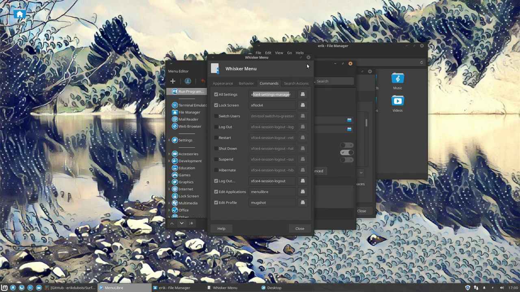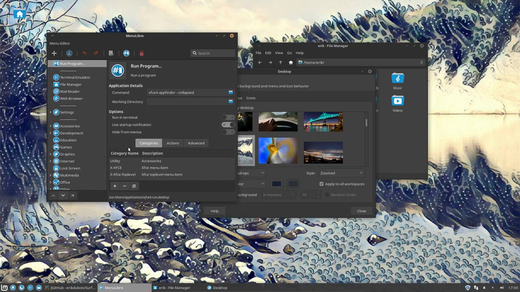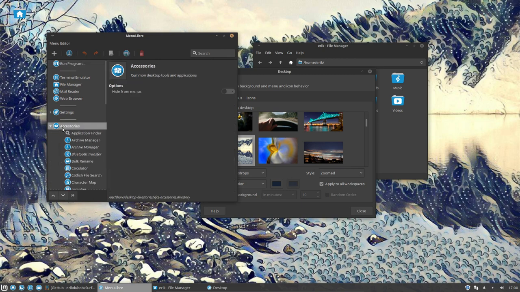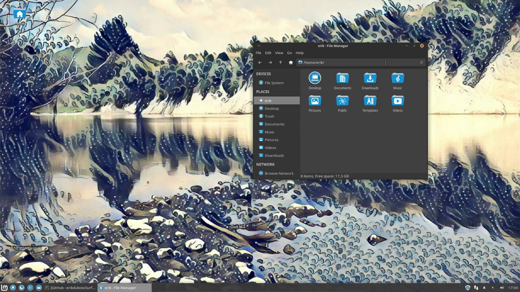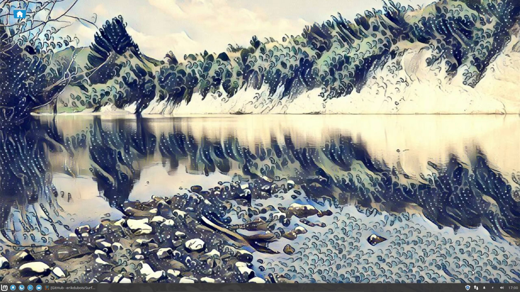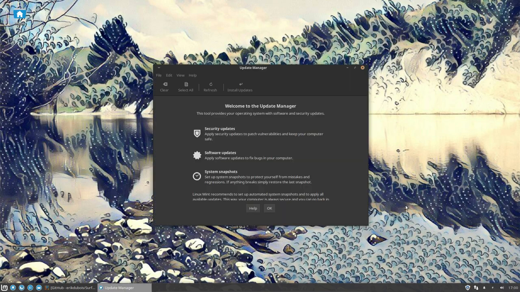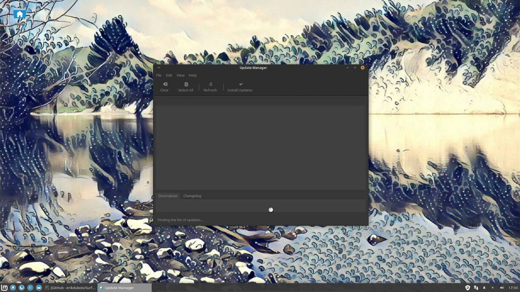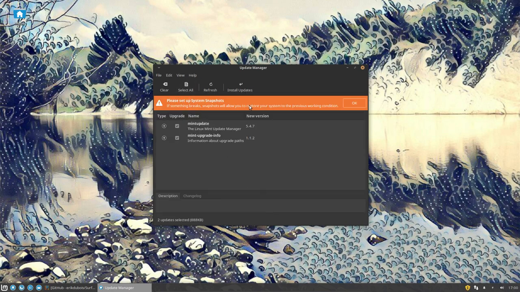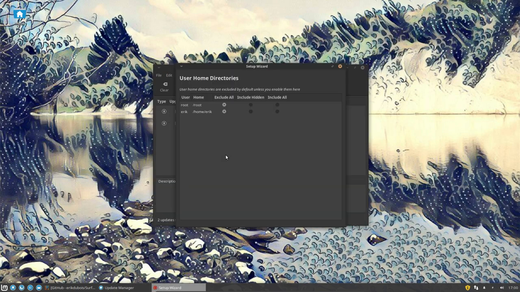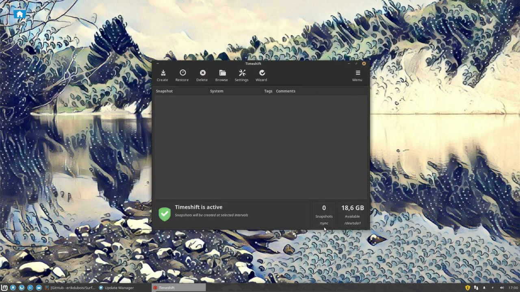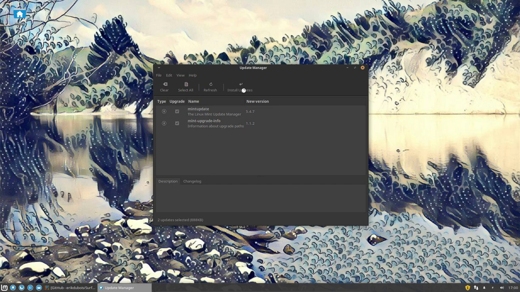And Menu Libre is this thing up here. Edit applications, you can edit your menu any way you see fit, just by clicking, changing stuff in here, you can change elements. Okay, this looks okay. Everything looks fine. There's this little thing down here that says, hey, update me, please. Okay, let's update you. Fine. Please set up system snaps. Okay, we can do so. Timeshift is installed here as well. And finish and all that, but not gonna do it. But I'm gonna just update it, install updates.